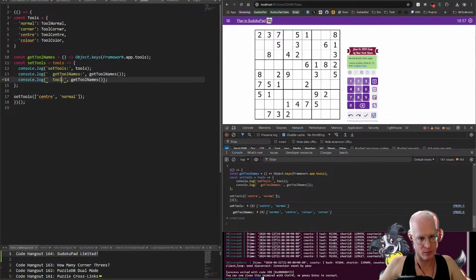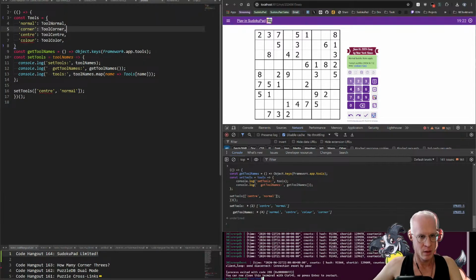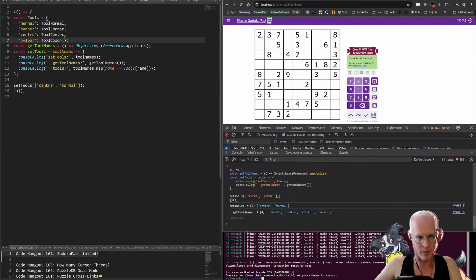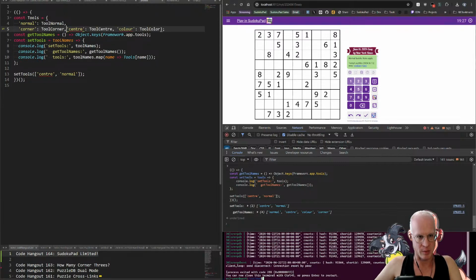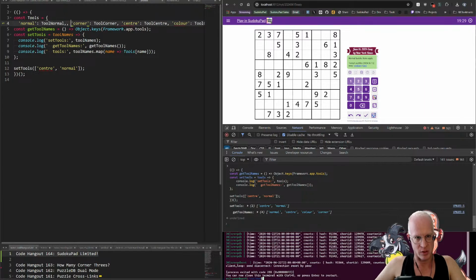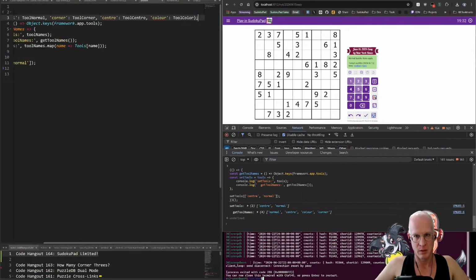So if we say tools, and we'll do tool names, we'll do tool names dot map name tools name, like that. And I'm going to make this a little bit compact because I'm going to keep pasting it, and pasting a large block of text is a bit annoying.